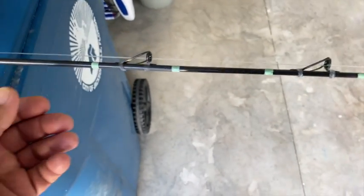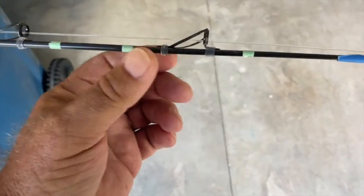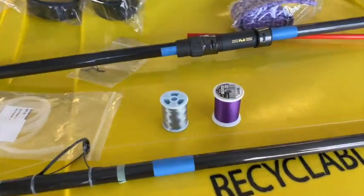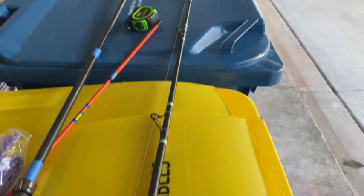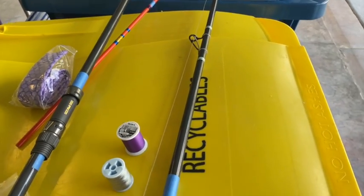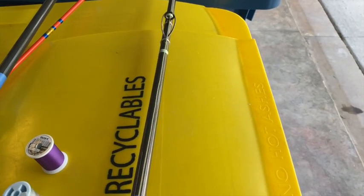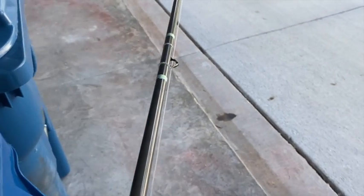And this was load tested just fine with the conventional reel, which is how I'm going to end up having it, but it also did fine for the spinning reel. I think if you are picky and choosy and you go through all these measurements and slide your guide spacing around till you get what you like, you do all of that for the conventional reel and the torques that you're putting on, because with a conventional reel, you're fighting it like this. The guides are all up. And then when you do a spinning reel, you're fighting it just the opposite. Everything's down.